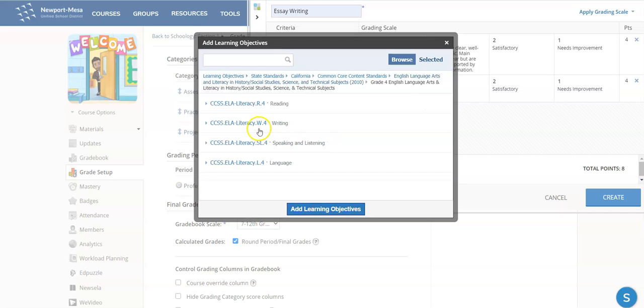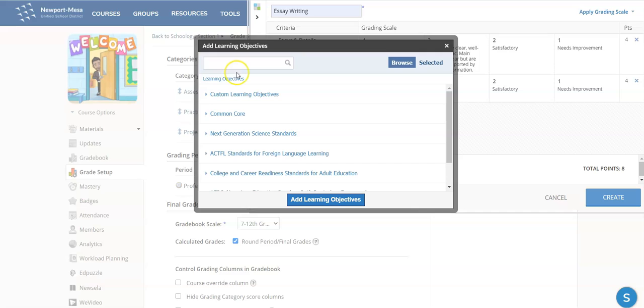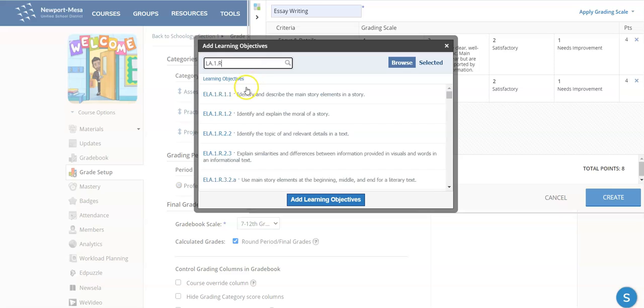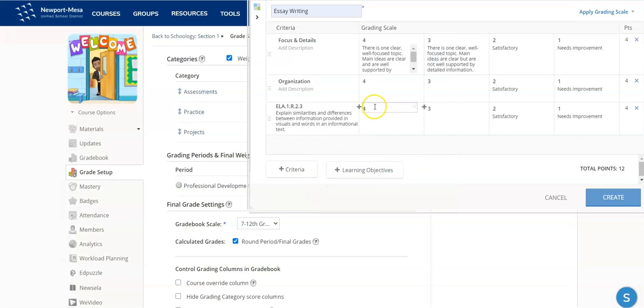Okay, so you get the idea. It's pretty great. That's super. Now, what about you people who already know what the learning objective is that you want to include? Like maybe you would just type it in. So you can do it directly in here, type it in the search, and it will take you where you want to be. So that's another option, and you click it, and then you would add the learning objective.